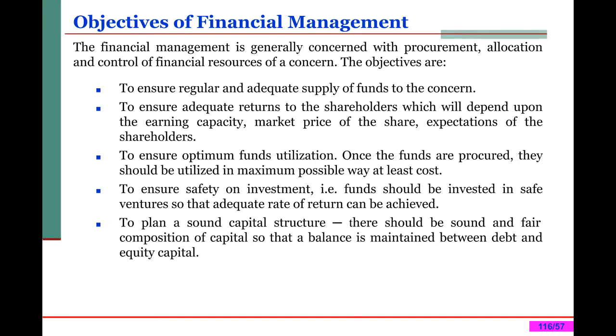Objectives of financial management. Financial management is generally concerned with procurement, allocation, and control of financial resources of a concern. The objectives are: to ensure regular and adequate supply of funds to the concern; to ensure adequate returns to the shareholders, which will depend upon the earning capacity, market price of the share, and expectations of the shareholders; to ensure optimum funds utilization. Once the funds are procured, they should be utilized in the maximum possible way at least cost.